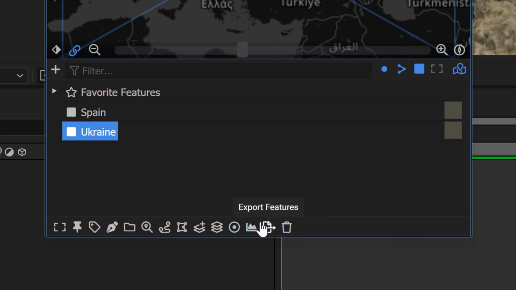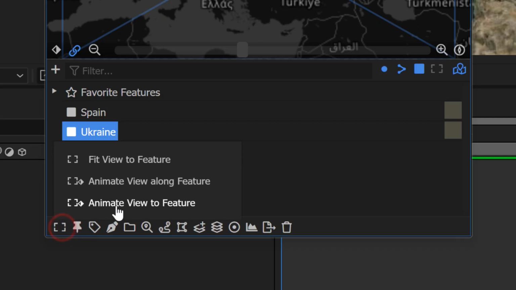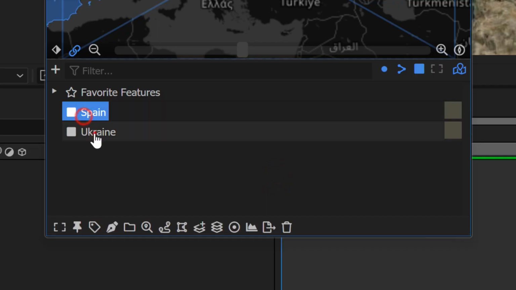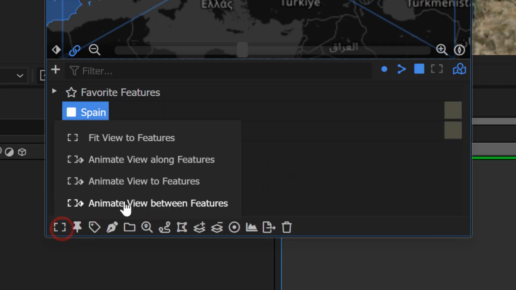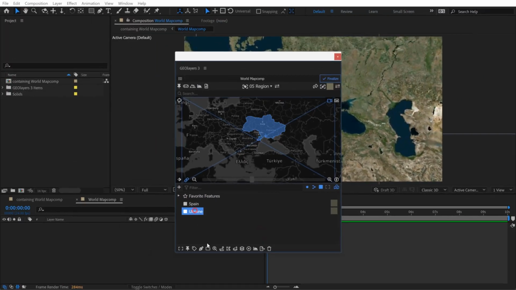And as if that wasn't already enough, if you simply click on these, you're going to notice that each individual action has multiple subcategories of actions. For example, right here, if you look at the symbol, this has a little keyframe icon. So you have these automated animations that you can create based on the geospatial data that you selected. So if you select multiple pieces and then click on it, you're going to see multiple new features show up as well. So the features available really depend on the data type that you select. Geolayers is so powerful. So there you have it, a quick interface tour.